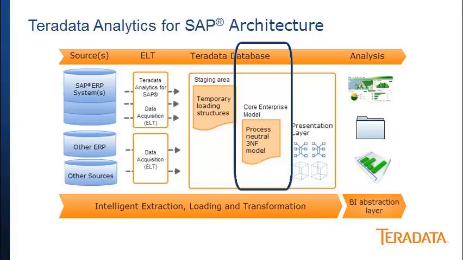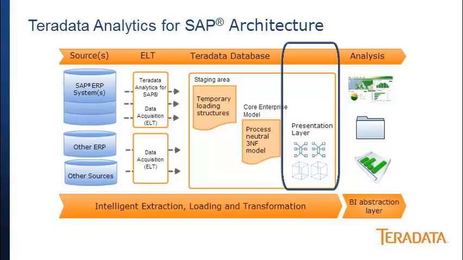In the core, all table objects have meaningful names, immediately revealing their purpose and making the module easy to understand and facilitating self-service BI, as has been demonstrated. Teradata Analytics for SAP also includes an access layer or presentation layer with over 150 pre-built reports in Business Objects. Alternatively, you can use your own preferred BI tool, as Teradata Analytics for SAP is BI agnostic.